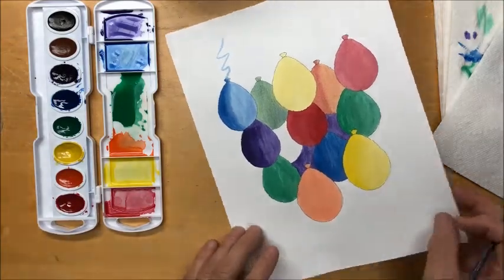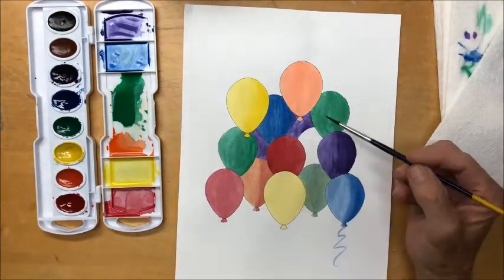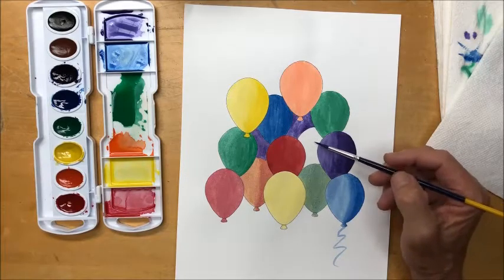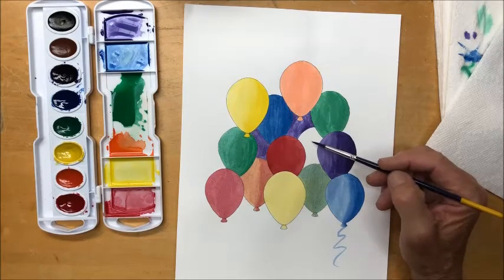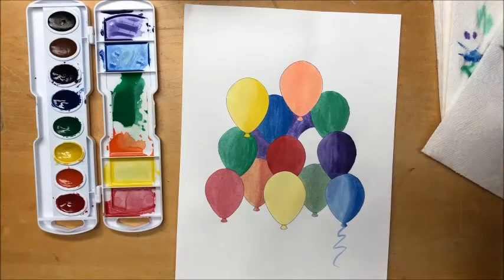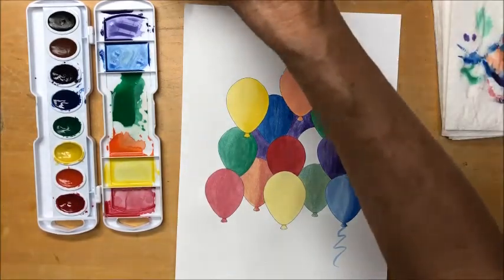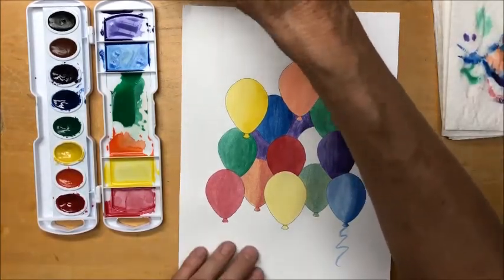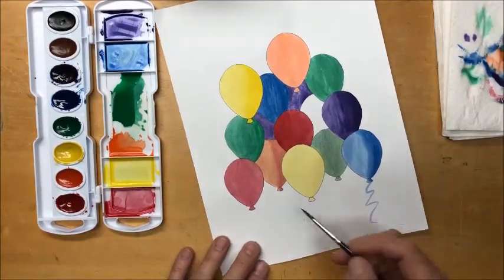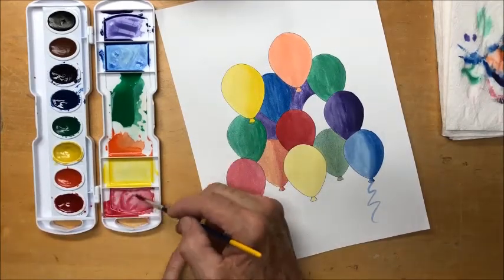Okay, so that's that. Now we have one more to do, and that is going to be an olive drab green, and I'm going to mix that up using the black and the yellow. But before I do that, I'm going to take the yellow and put in the squiggle here, but I'm also going to do the red. So let's do that one first.